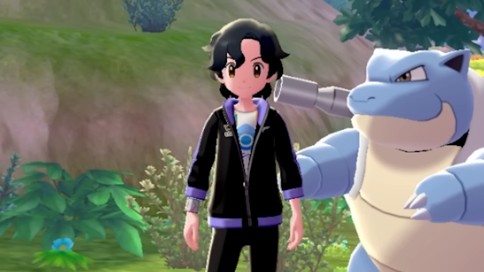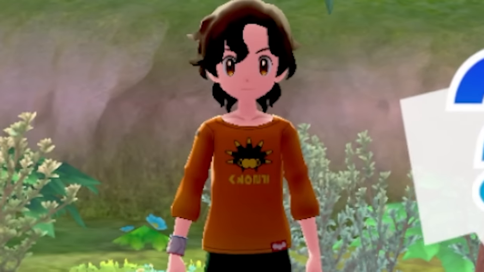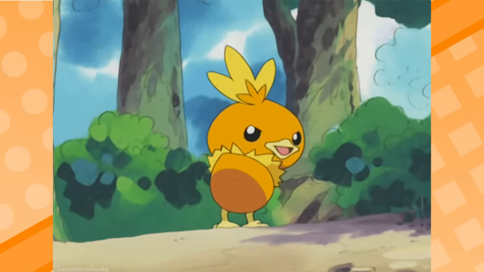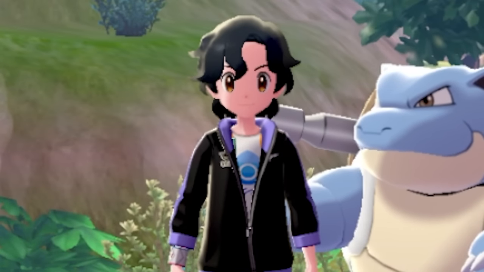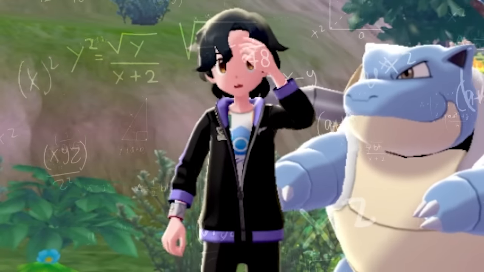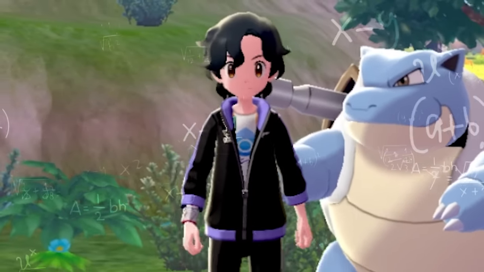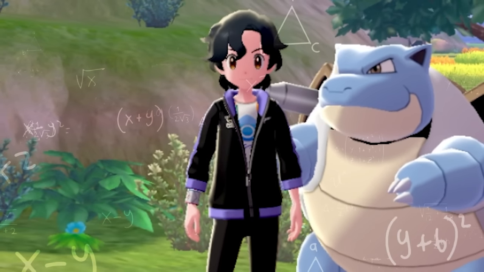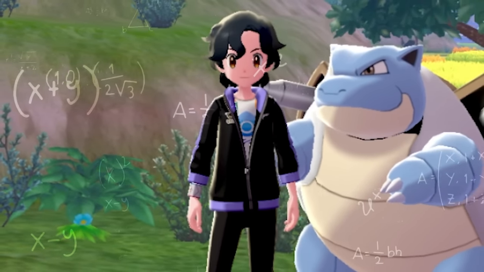What's up with these Pokemon using their rear in the Pokedex all the time? Well, that's 2 in a row for me. Literally, "from its rear" is the start of 2 different ones in a row. That's funny. From its rear, it uses electric power, you said? Magnetic force. I mean, is that electric? I don't know. Magnetic force and sharp claws, I was told. I'm going to guess magnetic pull makes me want to say Magneton, but sharp claws make me not think Magneton.